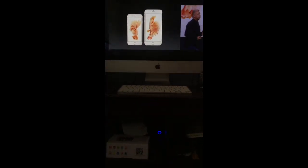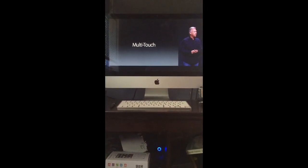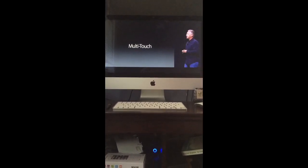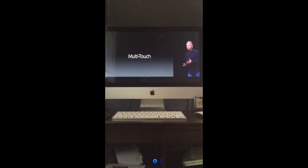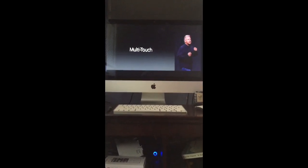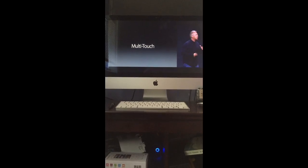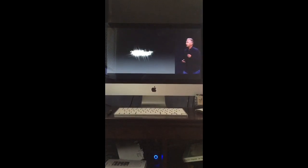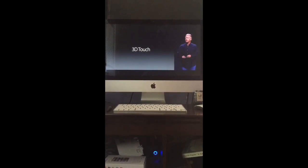Perhaps the most profound feature iPhone has ever brought to the world is multi-touch. Multi-touch has changed how we interact with our devices — it taught us about pinch and zoom and swipe, and it's truly a profound innovation. Our team has been hard at work trying to imagine how you take multi-touch to the next generation and deliver a new experience that's just as profound as the first multi-touch. And they've really done it. It's called 3D touch. 3D touch is a tremendous breakthrough in interacting with our devices. We have a great video to introduce it to you now.